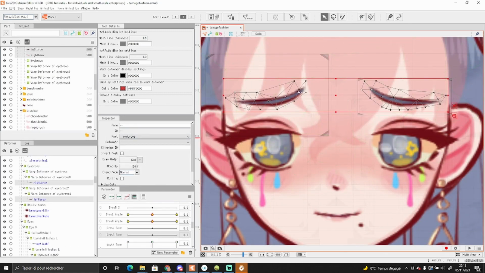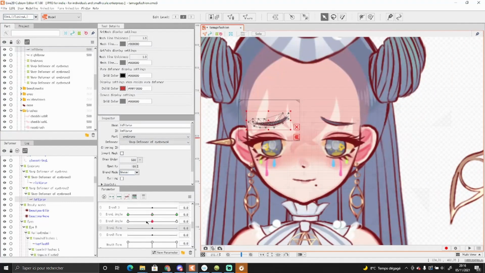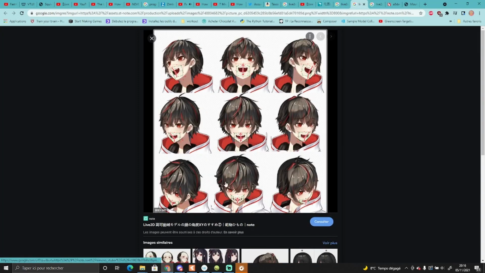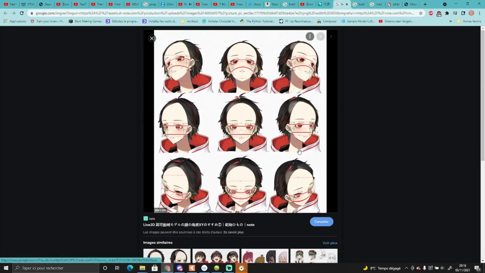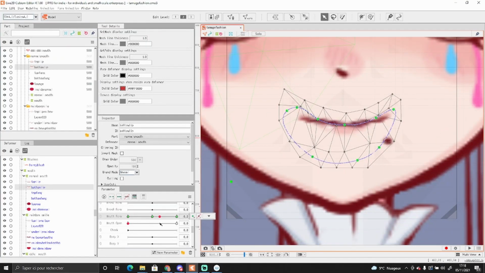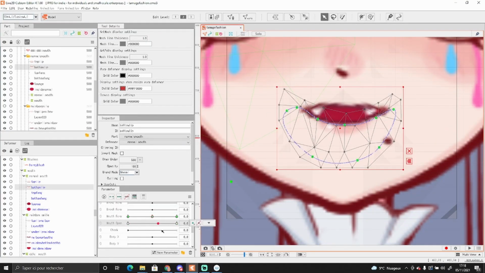So as you can see, you normally have three deformers for the mouth form, where you will use mouth up and mouth down. You will shrink it and make it happy too.